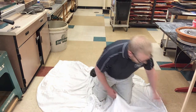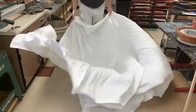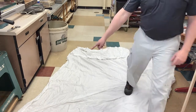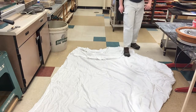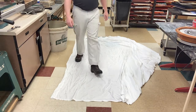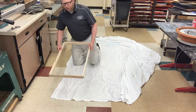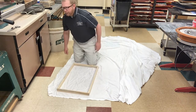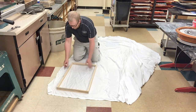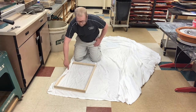I'm going to take this sheet and find a corner that is pretty clean. We're going to work off this corner right here. I have my frame here and I'm going to use a pencil — try not to use a marker, because if you use a marker you might end up seeing it when you're all done. Stay in the corner area, not in the middle. You want to have enough fabric over here so you can turn it over on top of the frame, because we're going to try to staple and stretch this onto the very top or very side. Remember this is going to be your back. You want enough fabric that you're comfortable with — staying about four or five inches off to the side.